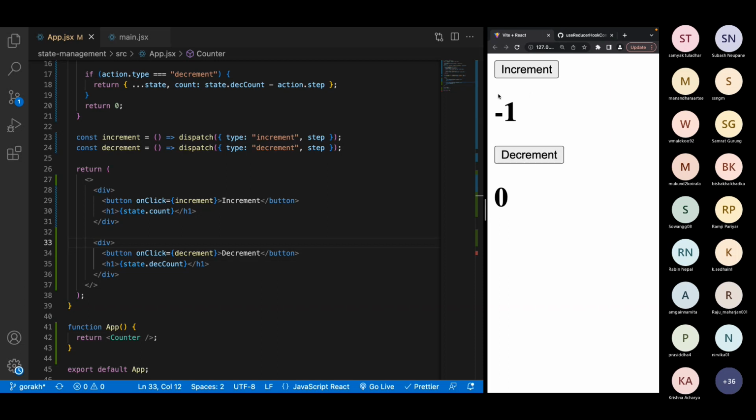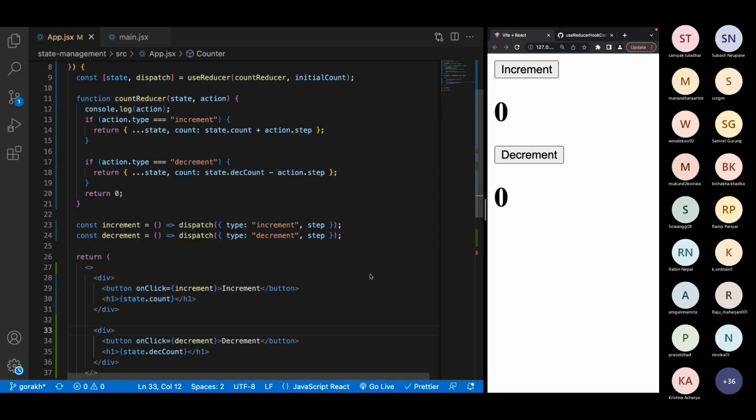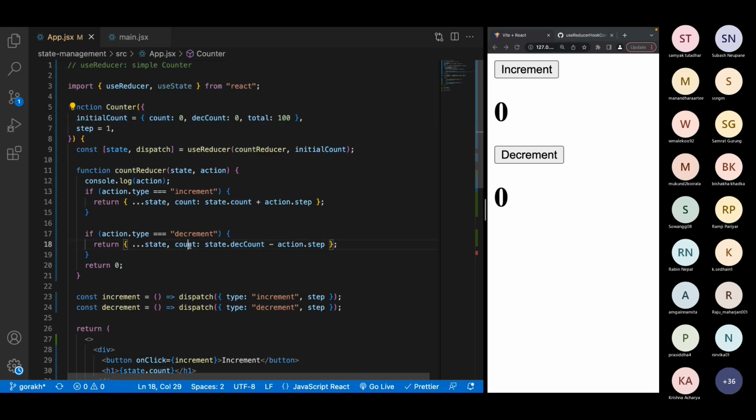Oh, decrement is decrementing the same one. We have something which is not correct until now as well. What happens is decrementing is manipulating this one. Maybe we need to see there decrement state. Oh, we are setting count here, not DEC count. We need to actually set another variable that we initialize, that is decrement count, DEC count. Okay, now if I click here, it will increment. If I click here, it will decrement. Right?